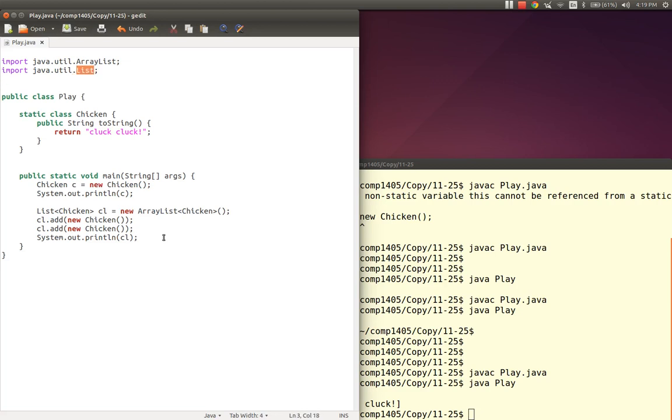Every list has the ability to add things to it. Every list has the ability to remove things from it. Every list has the ability to get the value at a specific location and set the value at a specific location. But different lists are implemented different ways. So an array list implements all those operations, therefore it implements the list interface. But the list interface doesn't tell you at all how they work, it just tells you what they are, what the functions look like.